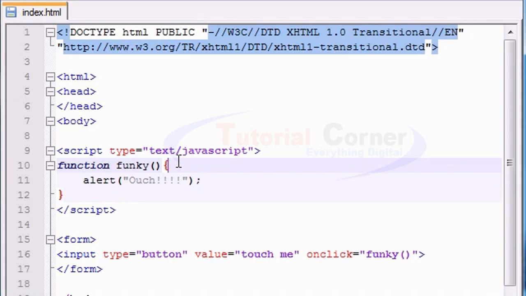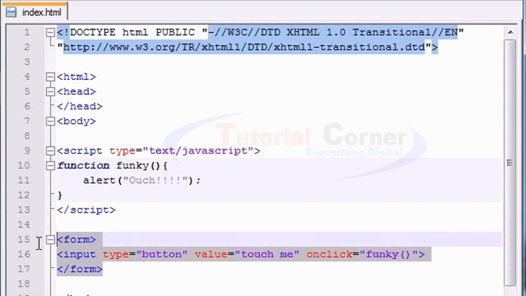So by the way, the line of code inside your curly bracket is called the declaration. Some people call it the body, but I just call it whatever code's inside your curly bracket. And that is the basics of how to create a function. Just go ahead and write the name function, the name, parentheses, curly brackets, and write your rules inside your function, and also how to call a function whenever you want using a button, or you can just call it automatically by writing the name of the function.